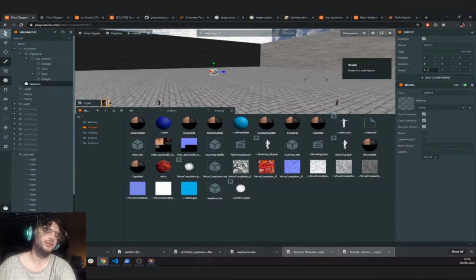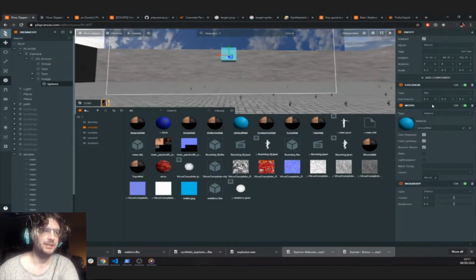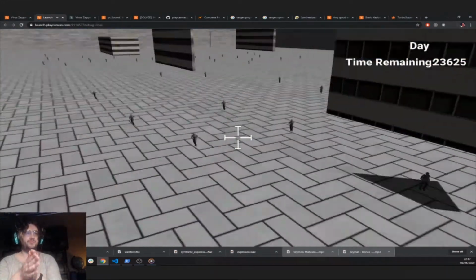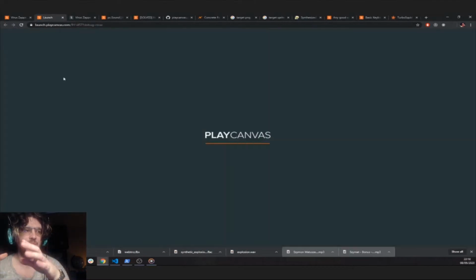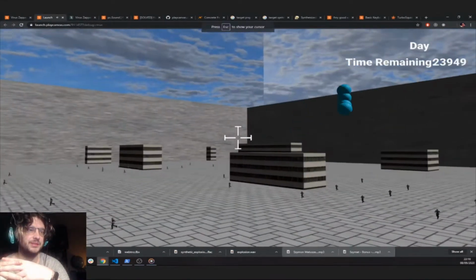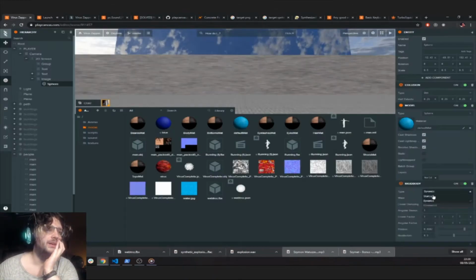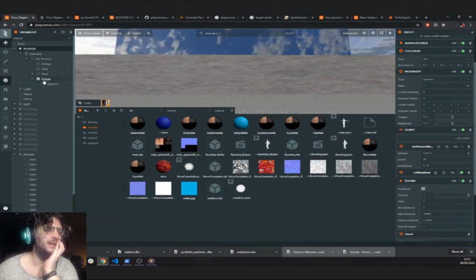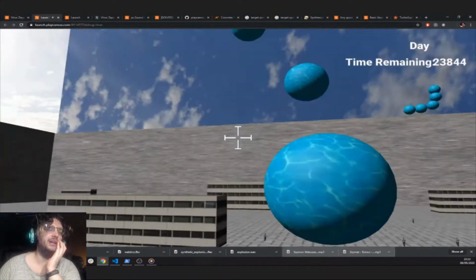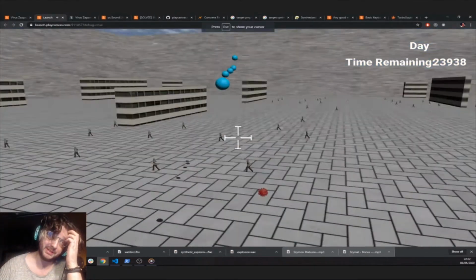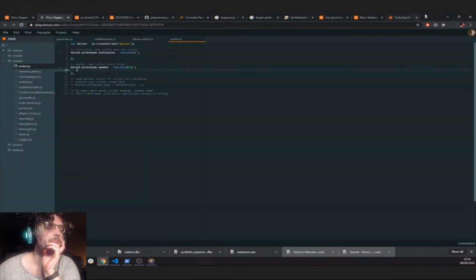The problem I've got though that's ongoing is that I don't know how to make it so that the projectile or entity is spawned where the crosshair is, basically. So I'm still trying to work that out. I have spent a lot of time just fiddling with this. So basically what it's doing is it's an entity attached onto the player entity, and then the script basically clones that entity and pushes it.